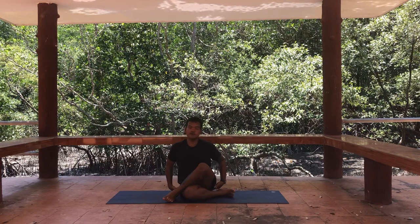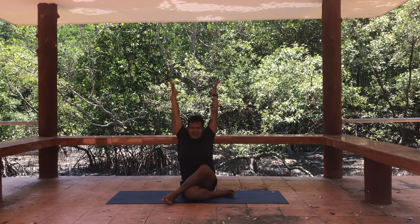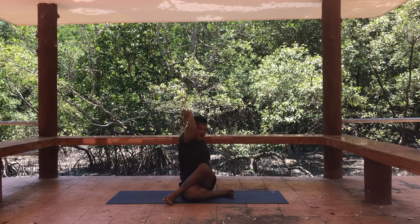Make sure if you go for option three, you can keep both your sitting bones on the mat. Not sitting bones, but both your butt on the mat. And keep your core strong. Inhale, reach your hand up, lengthen your spine. Exhale, let's slowly twist toward the right side. Right hand behind you, left hand on the left elbow outside your right knee.